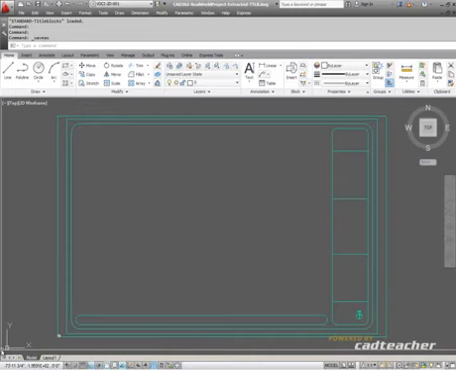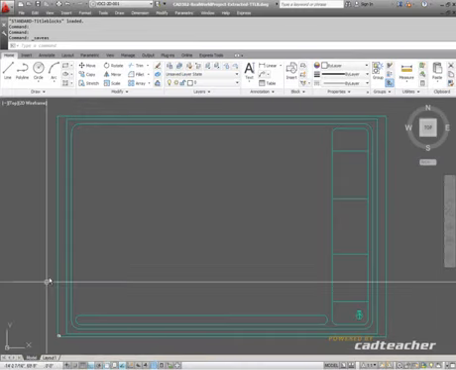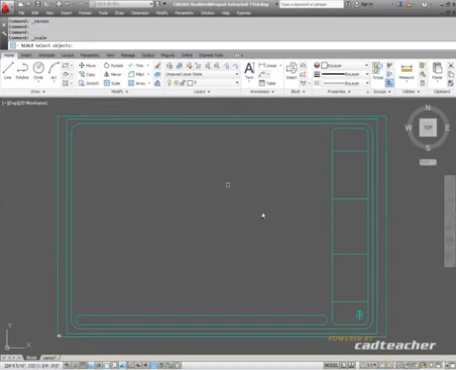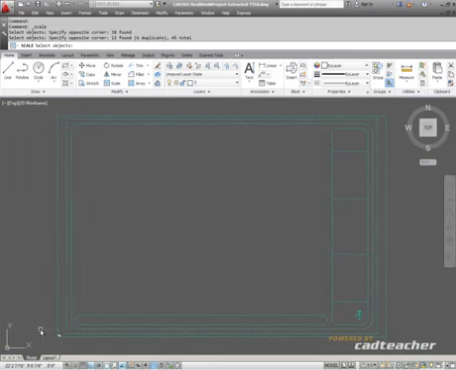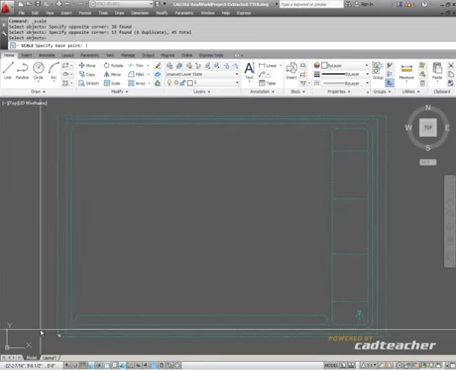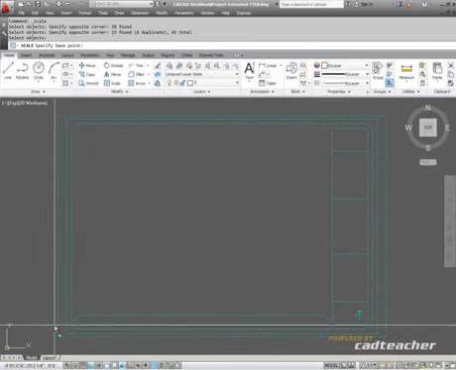So now let's put reference scaling into play. I'm going to go scale. It says what? I'm going to do a crossing around all of my appropriate geometry. Enter to say I'm done. It's saying where's the base point? The base point will be the end down here on the bottom left corner.